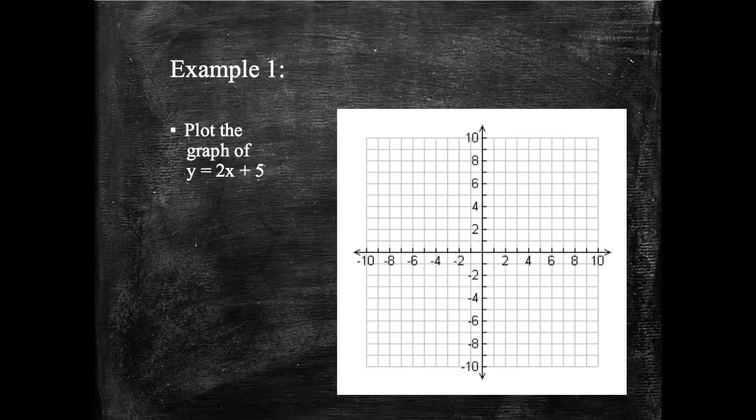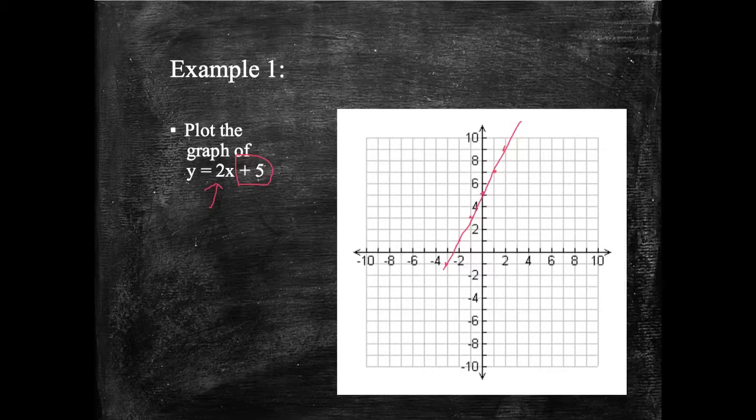Okay, how are we going to do this then? Well, I've got some graph paper, but I'm not entirely sure where to put my points. Now, if you've watched the other video on finding an equation from a graph, you might be confident enough to think, well, I know what some of this information tells us. I know that this plus 5 here means it's going to cross the y-axis at 5. Okay, it's going to cross over here. You might be happy to think, well, this 2 means a gradient of 2. So every 1 along, it's going to go 2 up. 1 along, 2 up, and so on. And if that's the case, you can just go straight ahead and do that. You can plot a few points that go 1 along and 2 up, all the way along, until you get yourself a nice straight line, join it up, job done.